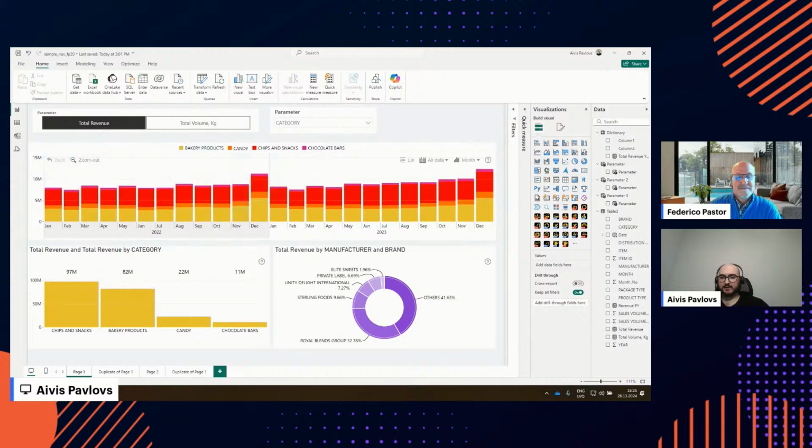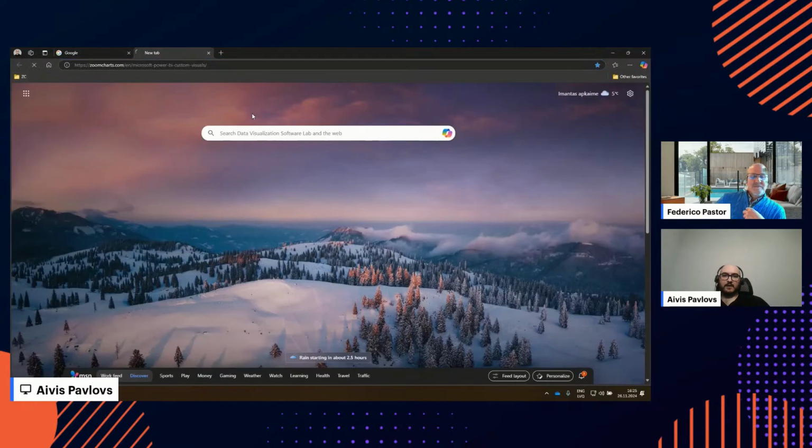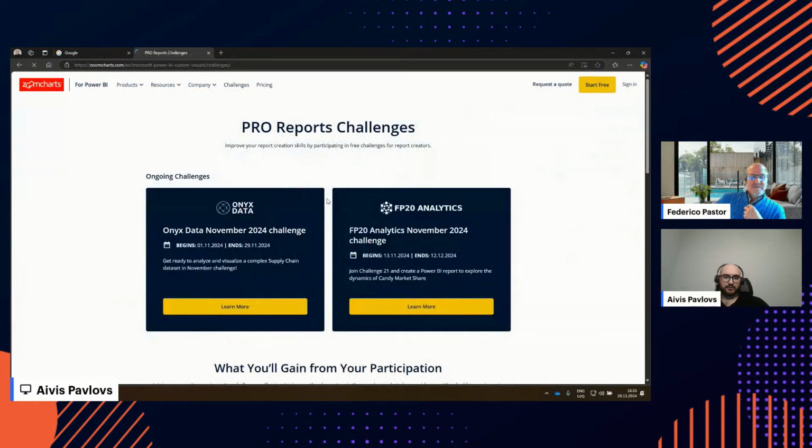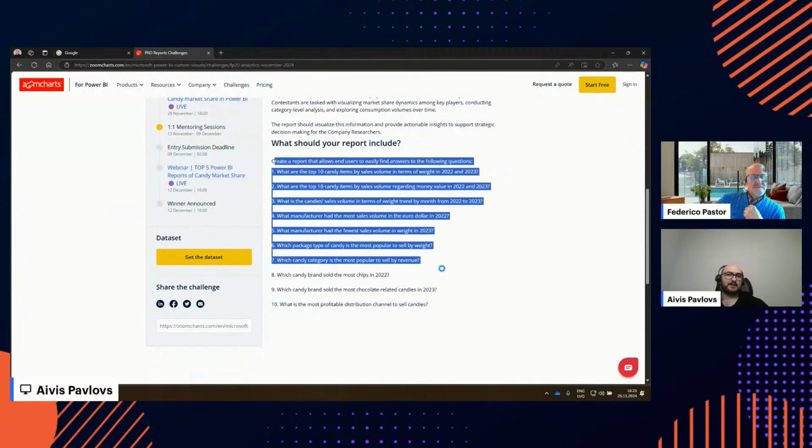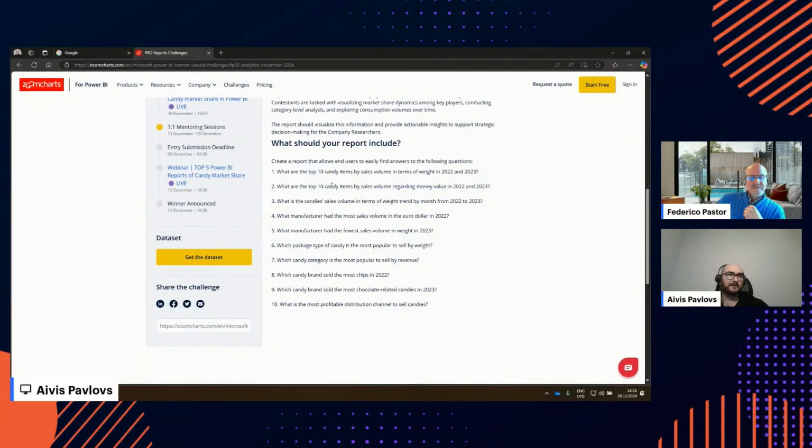And if you remember, if we go into the challenge page itself, let me just quickly open it up. You have the brief, and in the brief you also have a couple of questions that you can focus on. This doesn't mean that you have to answer them all. It is should, but not must. This is just to give you ideas on what to focus on. If you want to go with a completely different route, you're more than welcome to do that.